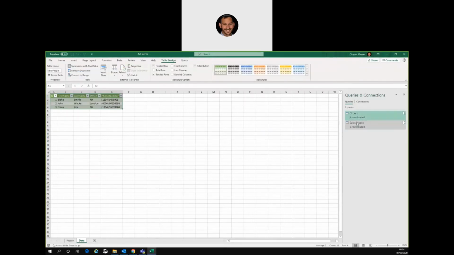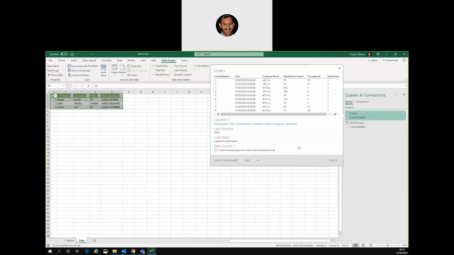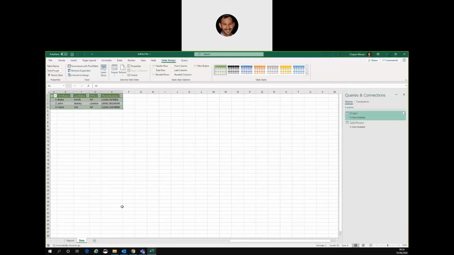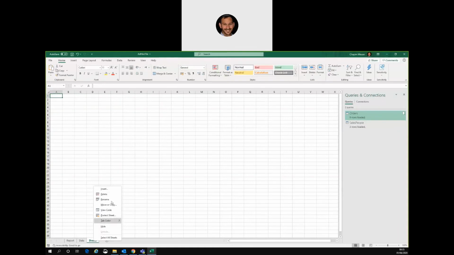On the query, on the little icon on the side, you'll want to load it into a spreadsheet. So the first one we did here with our salespeople. We can then create a new sheet and rename it to our orders.